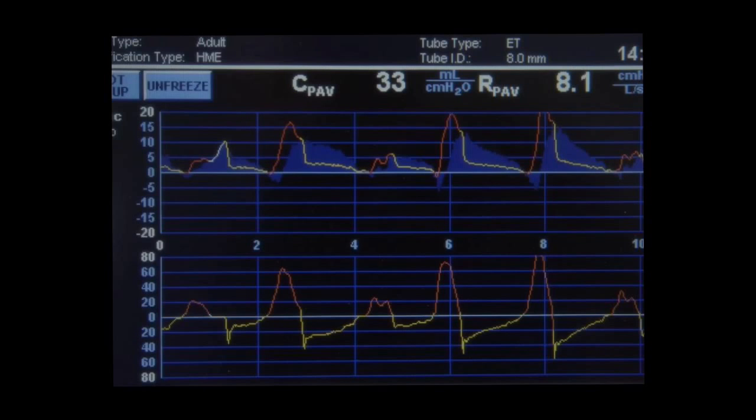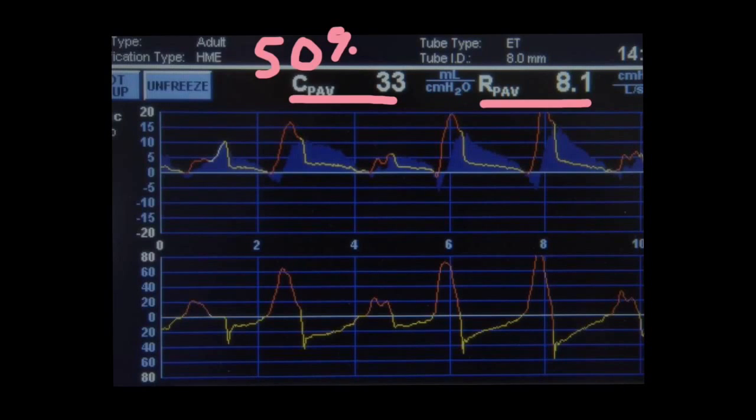Now this is another screenshot of the Hamilton 840 and PAV Plus, and we can see a lot of monitored values from this screen. What we see here is the patient's measured compliance. So this is the volume load that the ventilator has to overcome, and the resistance here. The machine is always evaluating the compliance and resistance, and based on whatever support value I have, say I have it set at 50%, it's going to give me pressure to overcome these values based on the patient's inspiratory drive.